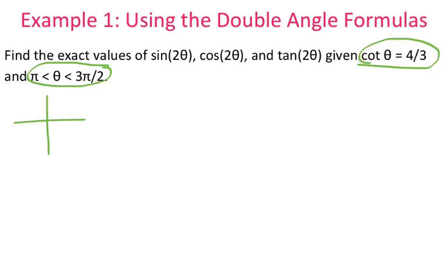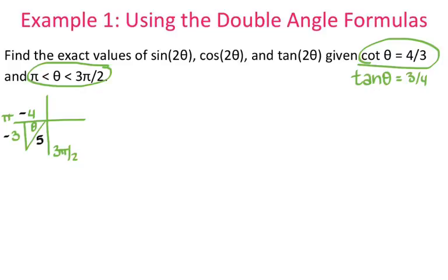So pi and 3 pi over 2, well, pi is over here, 3 pi over 2 is down here, so that angle is in this third quadrant. And it says that cotangent is 4 over 3, which means that tangent is 3 over 4. Tangent is my opposite over my adjacent, so here's your angle. Opposite side is 3, adjacent side is 4, but pay attention to the quadrant that you're in because we are in the third quadrant, which makes both of those negative. And then I can use the Pythagorean theorem to solve for that third side. Third side is 5.